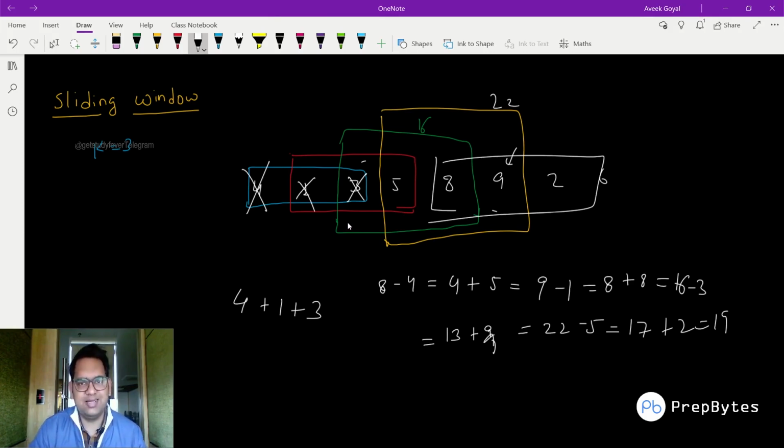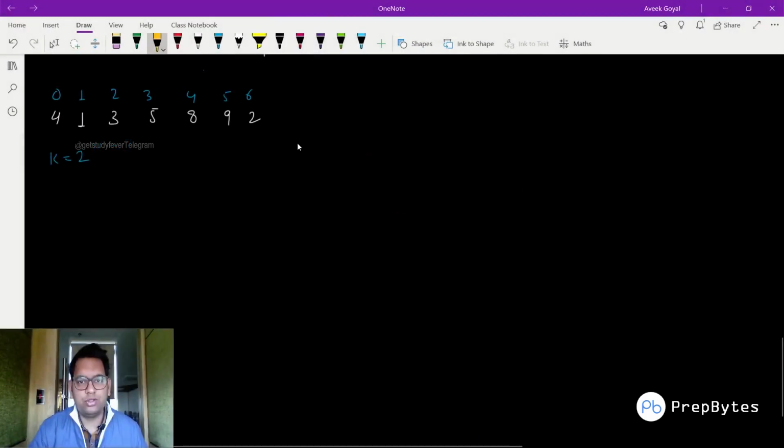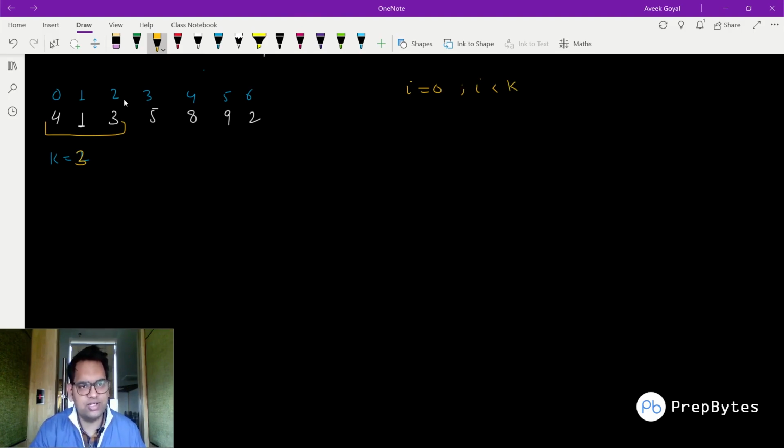Fine, let's see that. So the first thing that we need is the sum of the first window. Okay, so k value we have 3. So sum of the first window is the first thing that we need. So we can directly calculate it. A loop from i equal to 0 to i less than k. Okay, 0 to less than k, k value is 3, i plus plus, and in this the sum plus equals to arr of i. So it is simple, we get the sum of the first window.